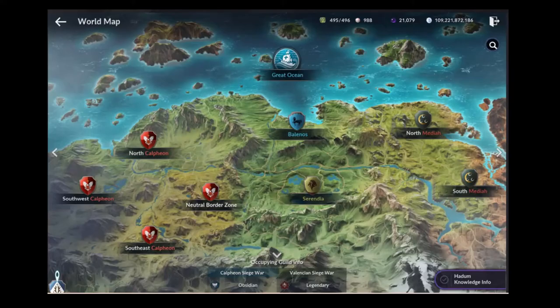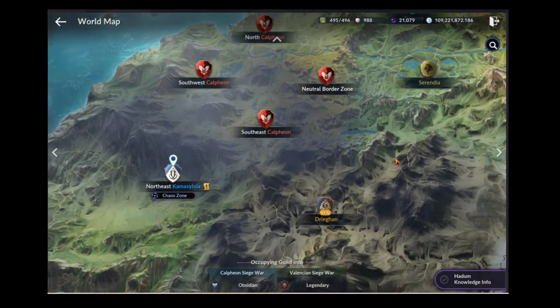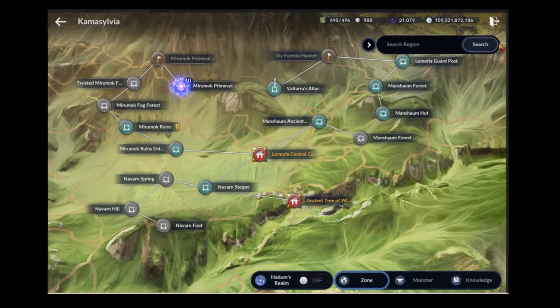Here we go. And here we are on the world map. And if you're not sure how to get here, just hit the gameplay menu screen and look to the right. And those tiles that are there, it's the bottom left corner. It says world map. So Northeast Camisilvia is where we need to be. And I hate to tell it to you guys, but Lemuria Guard Post, nope, we won't be searching in this area.